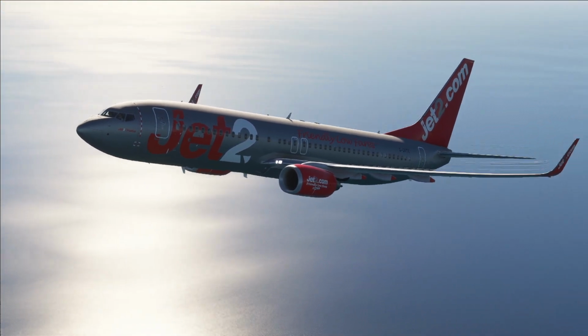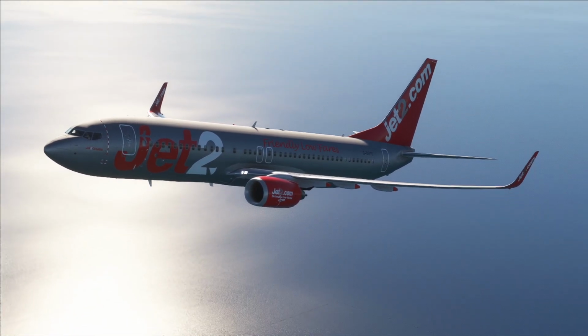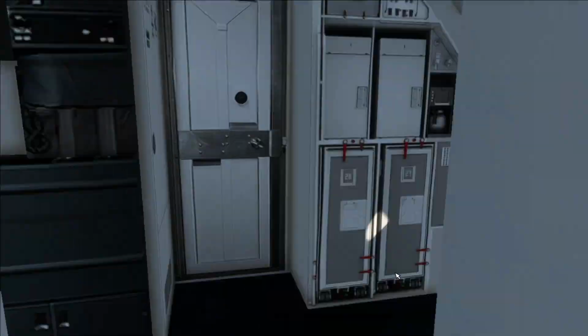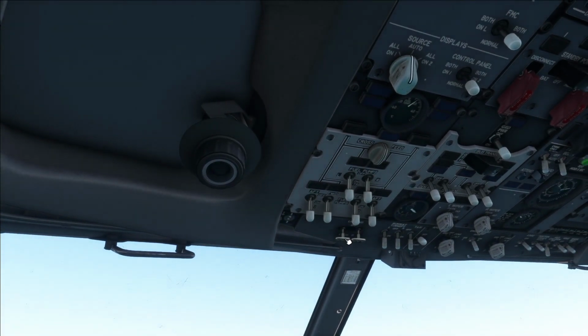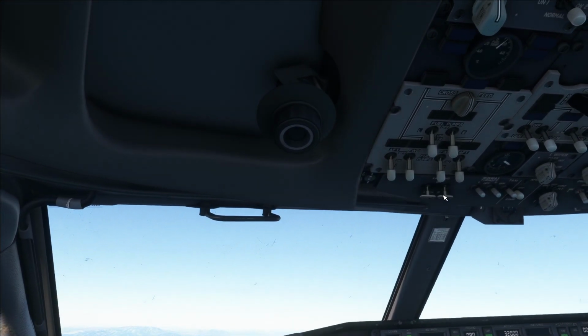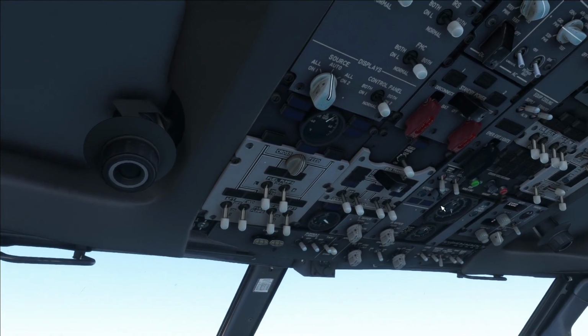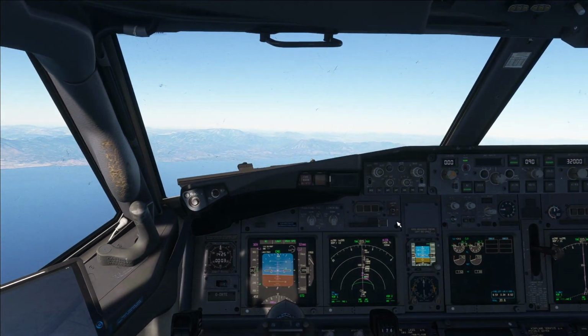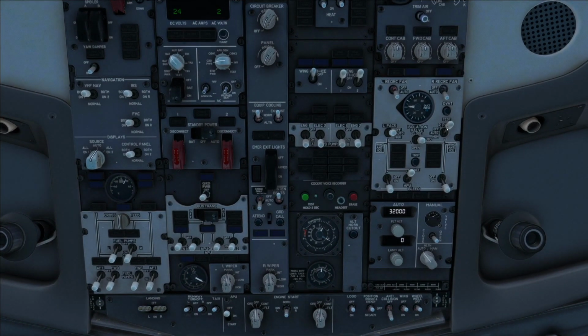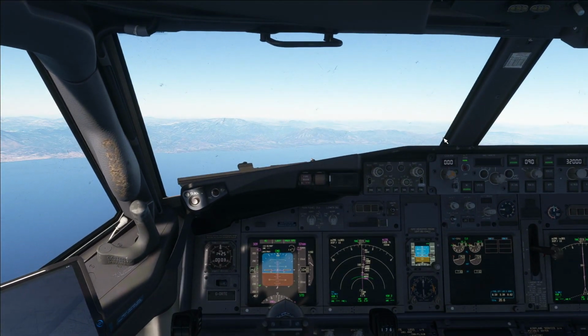The sun looks beautiful. Okay, passing 4,000 feet. And there's 10,000 feet, so landing lights off. Seatbelt signs can also come off. There we are. And I will leave it there, everyone. I will see you all closer to the top of descent. Enjoy the rest of the flight and the views, and I'll see you all shortly. Bye bye.